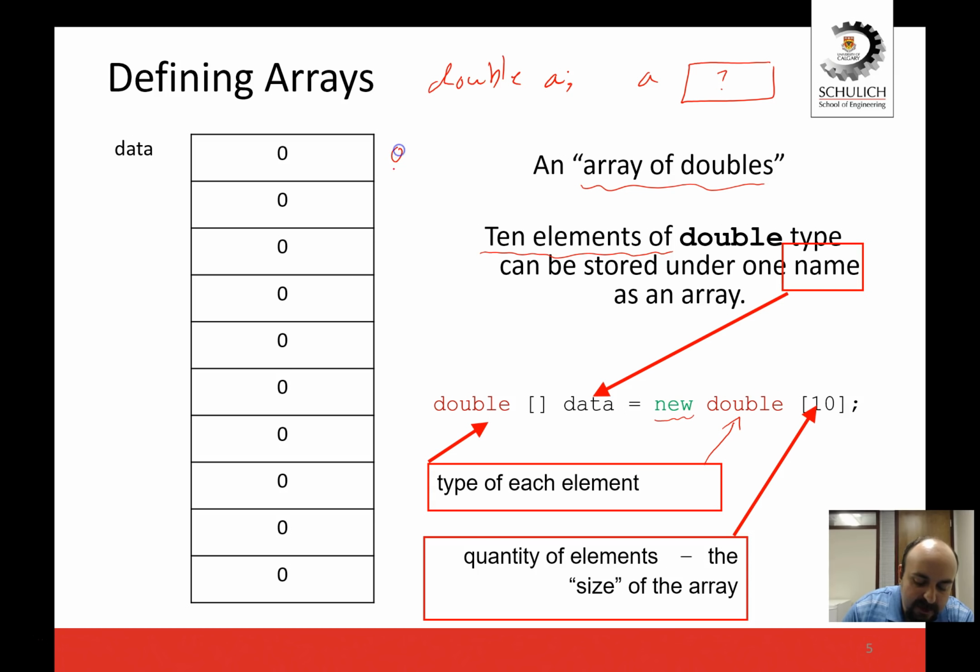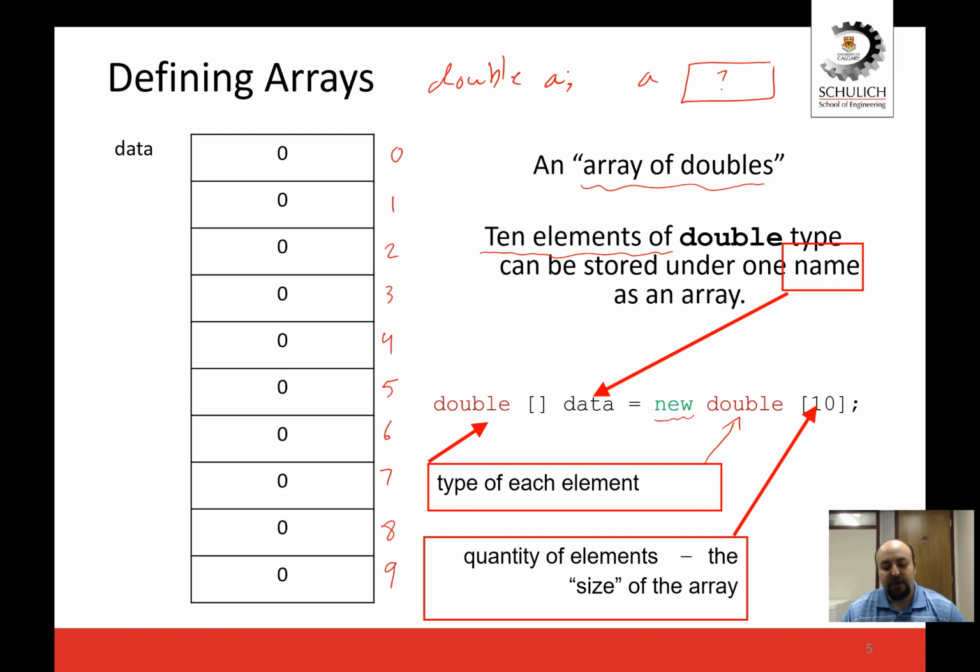So we have 0, 1, 2, 3, 4, 5, 6, 7, 8, and 9. So we have 10 indices or 10 cells, and we start counting from 0 all the way to 9.